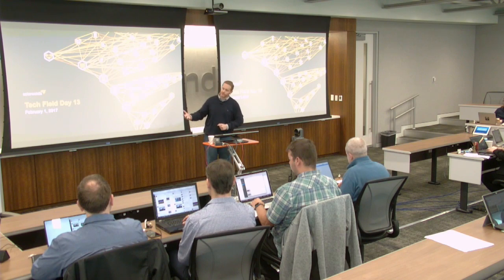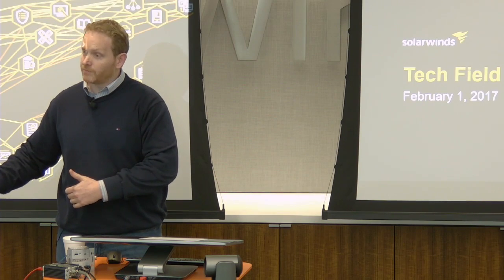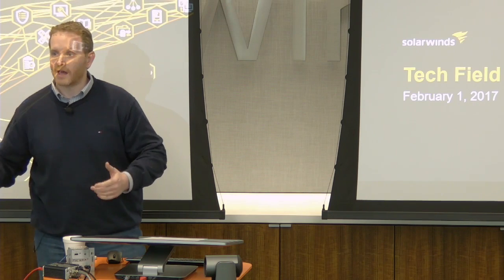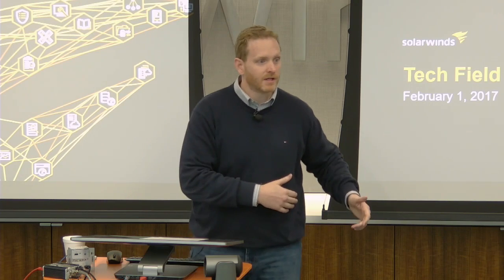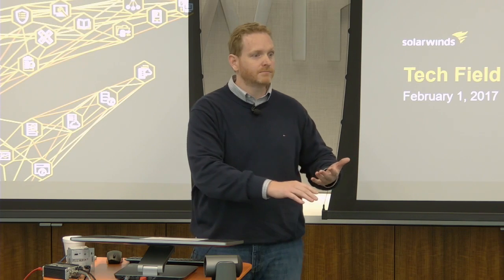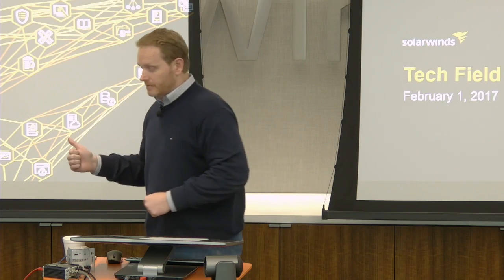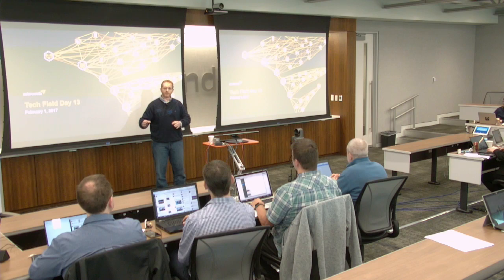The other portfolio is our Monitoring Cloud portfolio — a full stack of software as a service offerings. This is comprised of things like Librato, Paper Trail, Pingdom, and most recently TraceView. SolarWinds is uniquely positioned to help our customers through this evolution, and it's with this portfolio that we intend to do so.